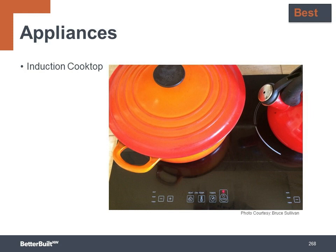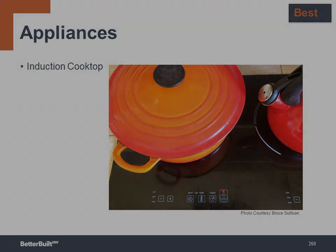And people who cook with induction cooktops give them high reviews. They're very fast and very responsive to adjustment. Many report that induction cooktops respond just as quickly as cooking with gas or propane.